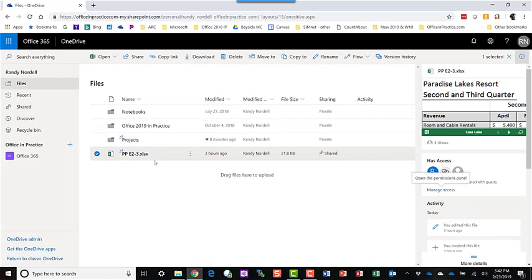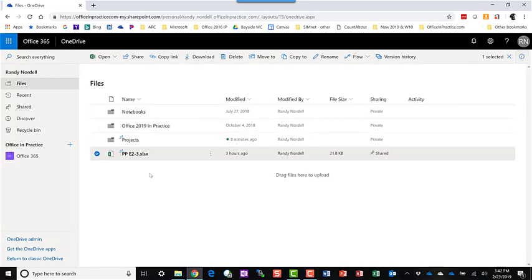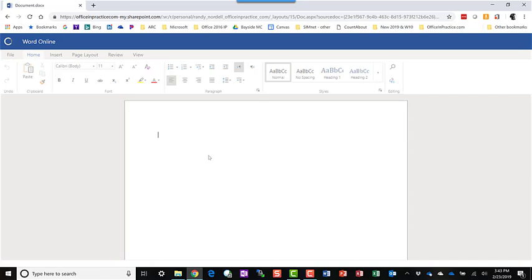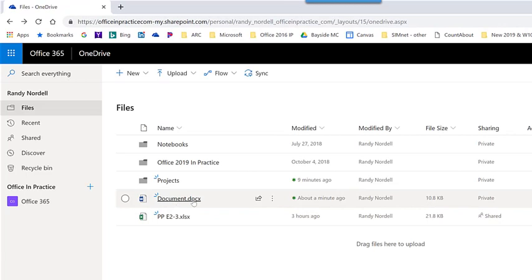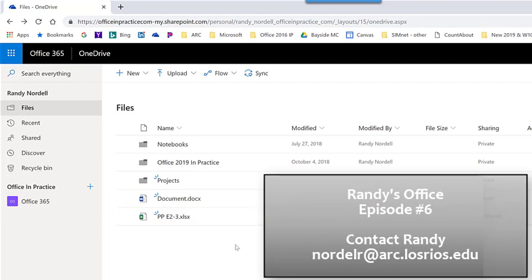Office Online, again, is very similar to the desktop version, and you can open any files that you have in Office Online or create a new one. So if I go back, if I deselect that, I can go here and create a new Word document that opens up in Word Online. And again, you'll see it looks very similar. I can go back, I click the list of apps here or click the back button to go back to OneDrive. And you'll notice that that document was saved. It was given a name here, just a default name. But that's the OneDrive environment.